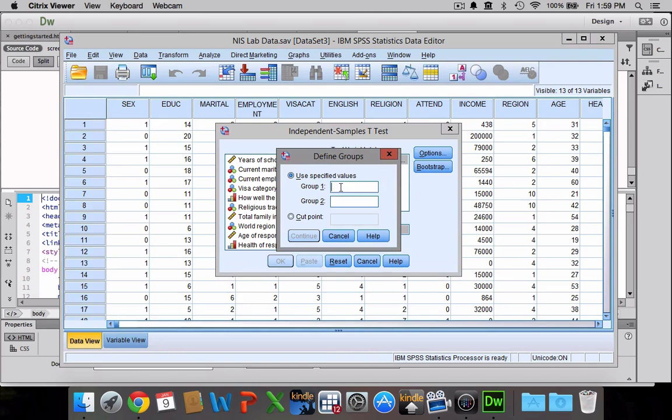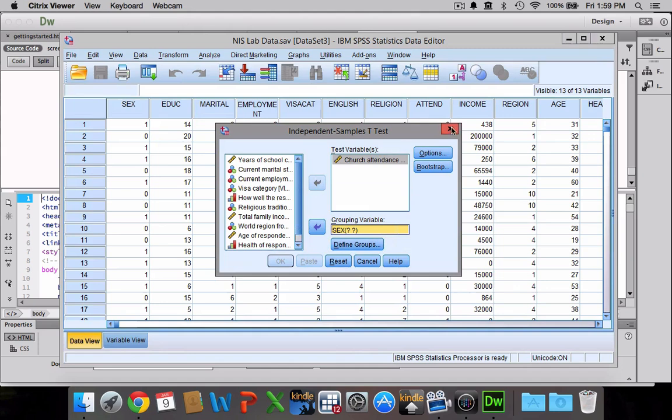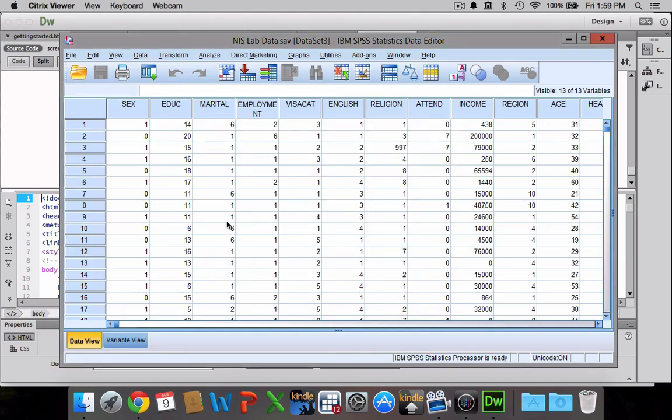Now, this is where most students get lost as far as hypothesis testing is concerned. They'll think to themselves, well, I want to compare men versus women, so I will type men, or I will type females, or I will type women. But as you can see, nothing is showing up in those two boxes. You need to enter numerical values in those two boxes, so you need to remember how these two groups were coded. As a refresher, you might want to close out of this. We'll be back in just a second, and we will remind ourselves how sex was coded in this particular data set.